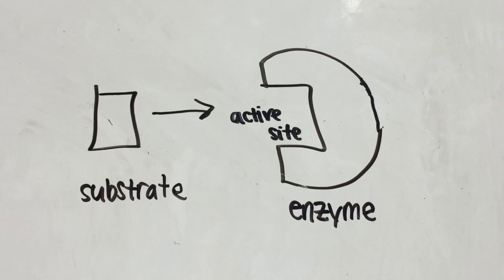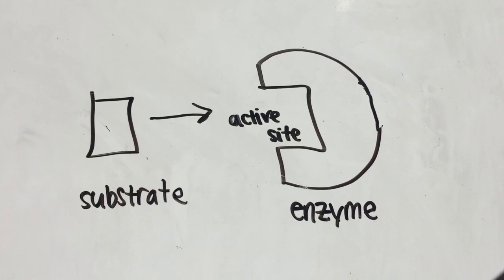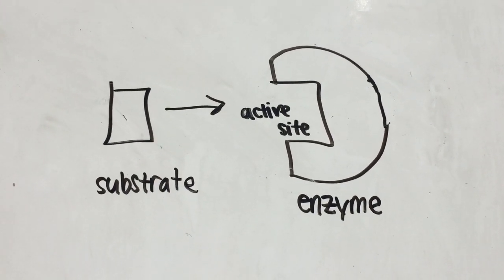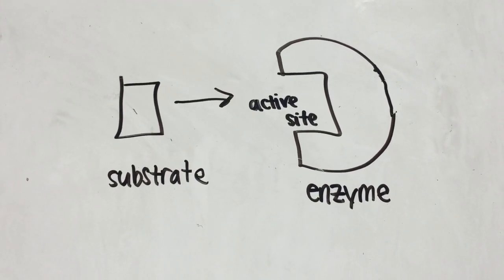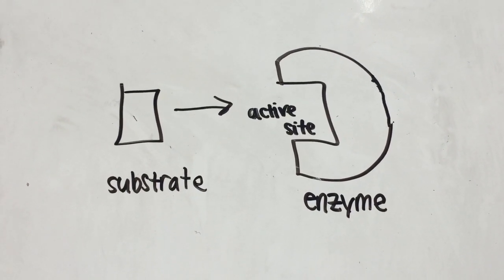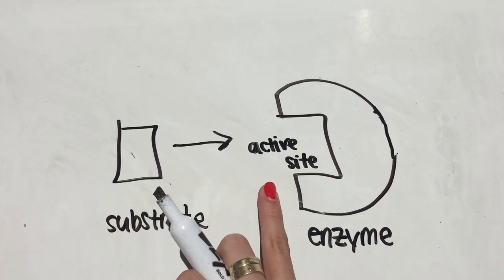Another example where structure and function play a crucial role in biology is enzymes and substrates. Enzymes are used for practically anything, whether it's metabolism or catalyzing reactions, and the structure of them is extremely important. Substrates and enzymes are structured to mix with each other perfectly at the active site, which is right here.